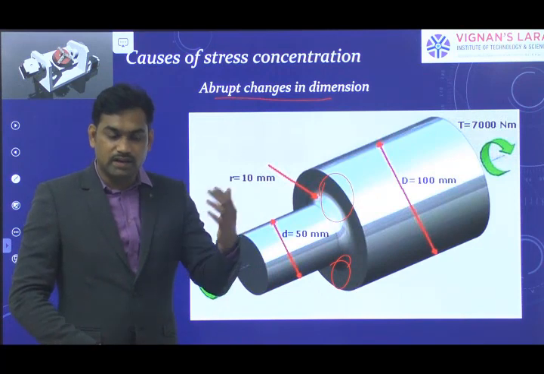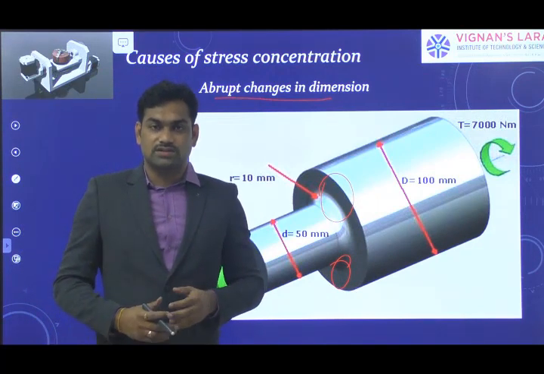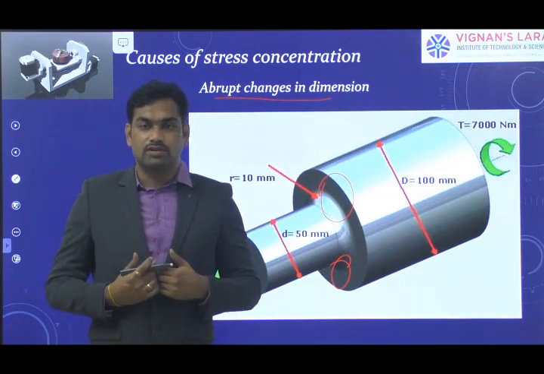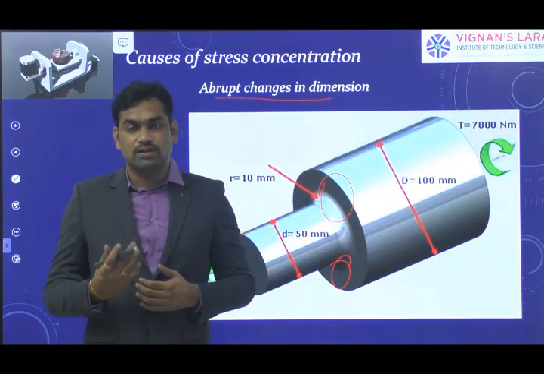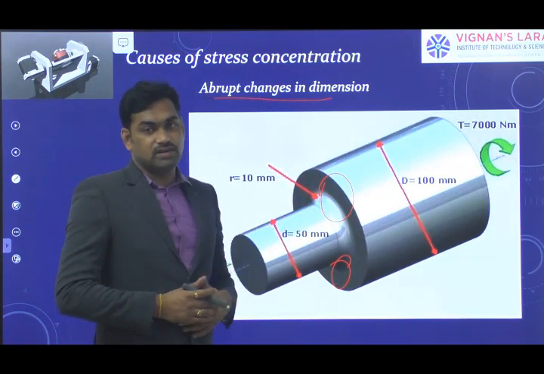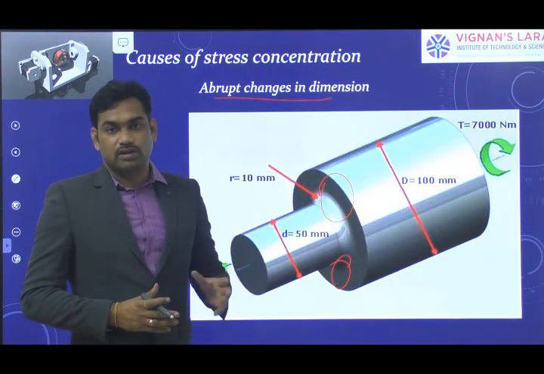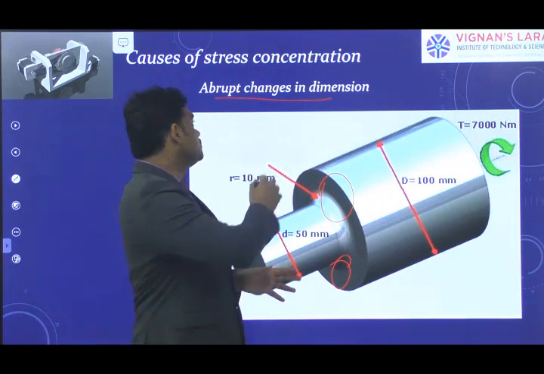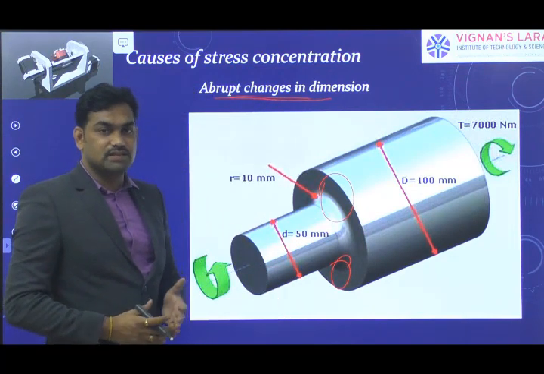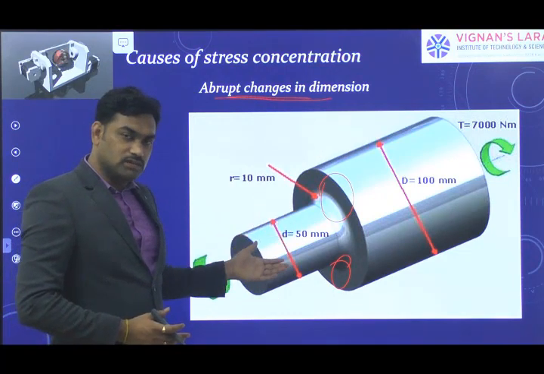in area. Whenever the area is reduced, the stress lines converge through this channel from the larger diameter to the smaller diameter, giving rise to an increase in stress, and that can be particularly concentrated at this particular junction. Clear? So this is also one of the causes of stress concentration: sudden changes. Not only this, this is an example.